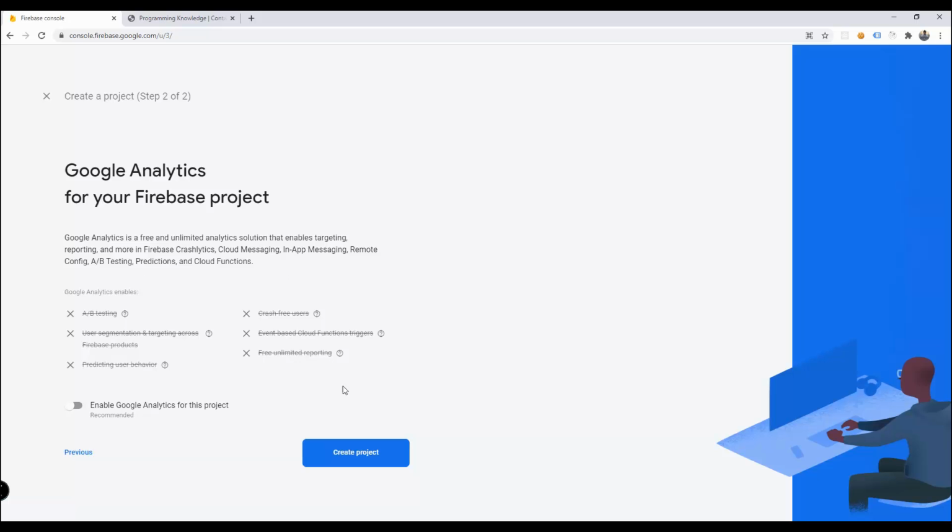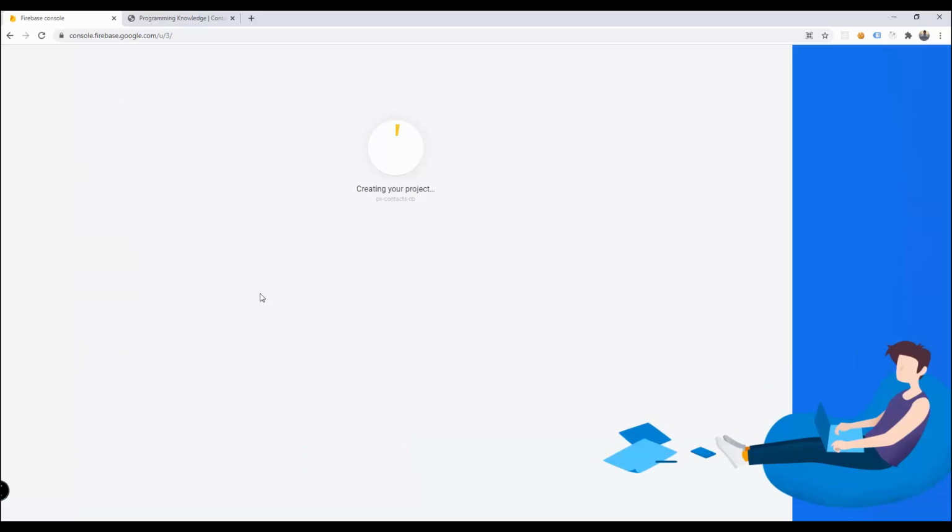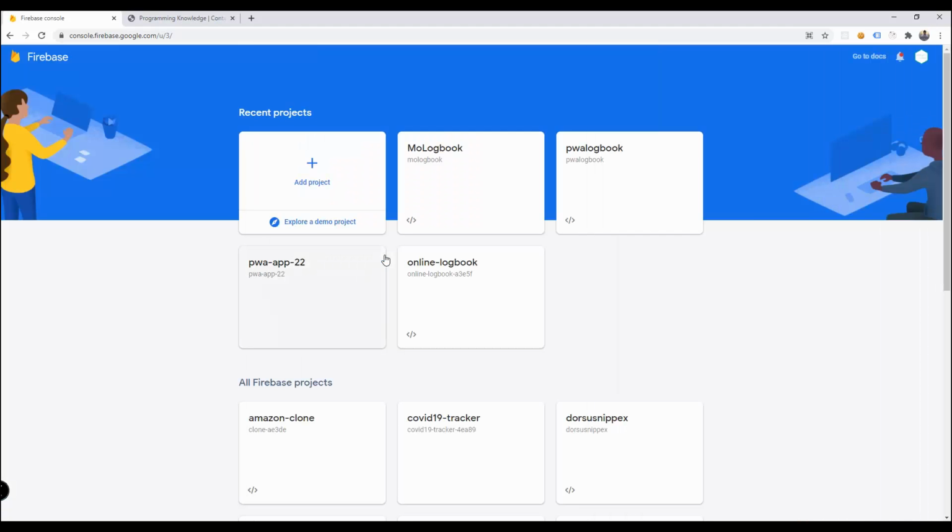Right after that, we're gonna have to click on create project, and wait a few seconds for the project to be created. And there you go, we now have our project ready. So click on continue.